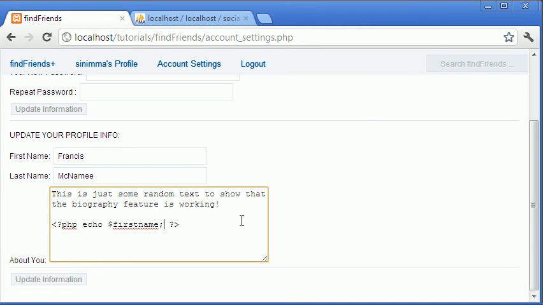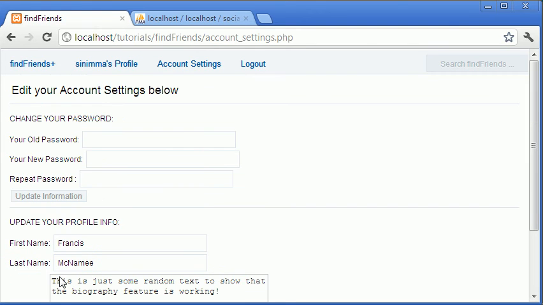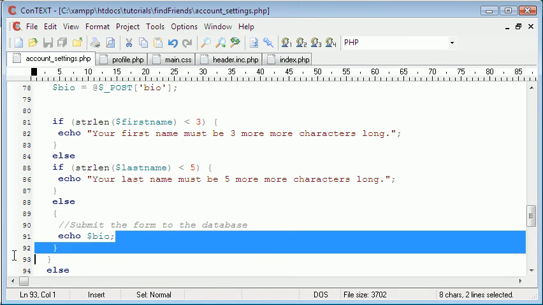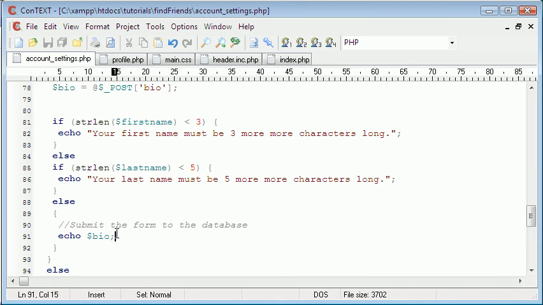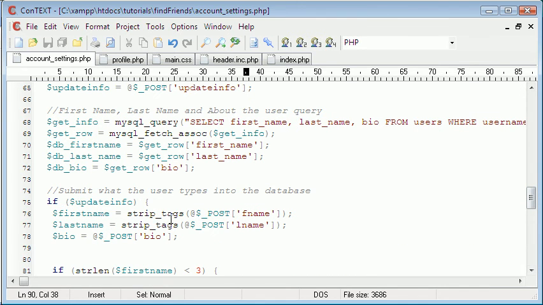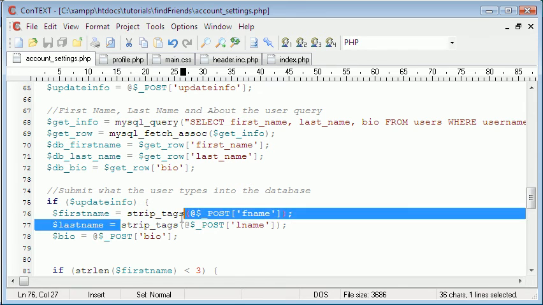So say I put in the variable first name, which is a variable on our page. Okay, whatever. Looks like it isn't showing up, but it's still good practice to strip the tags from the data before it's submitted.